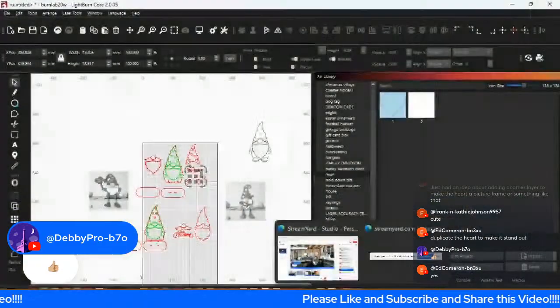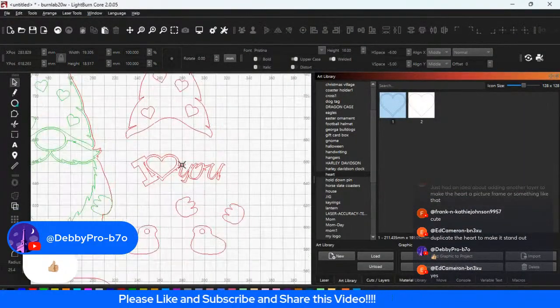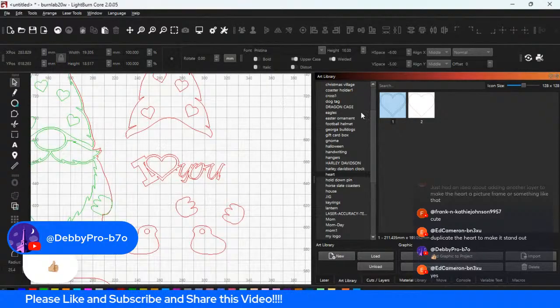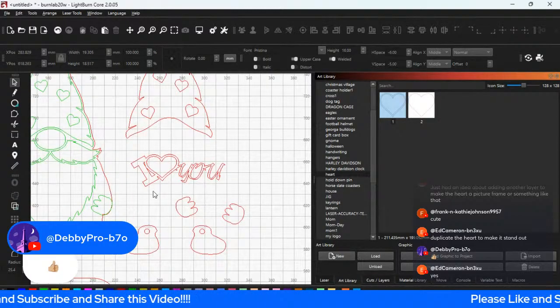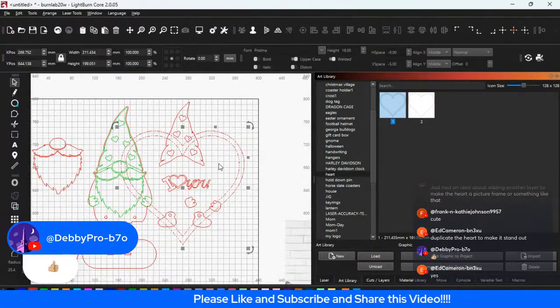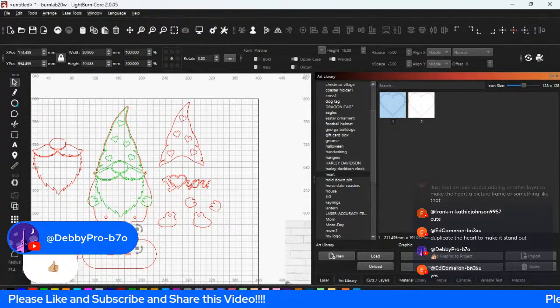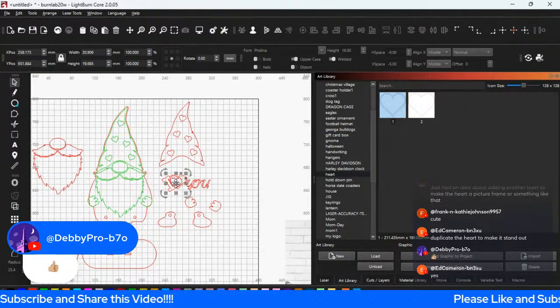Yeah, you can always add, let me see. We'll go back into LightBurn real quick. And let me pull that in there. What Ed is saying is if you take this heart, which would be kind of hard now because I have that already tied in, but if I added another one in there, just as a reference, pull it down into this, try to get it to the same close size.